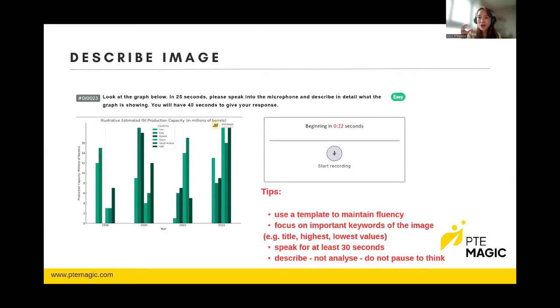For Fill in the Blanks (Reading), identify which word form is needed — noun, verb, adjective, or adverb. You can even read the sentence aloud to better identify the missing blank. For MCQ Single Answer, use skimming and scanning to find the answers. Always read the question carefully — sometimes it asks for the overall meaning, sometimes for specific information. Pay attention to potential synonyms in the options because the answers are normally paraphrased using different words from the text.